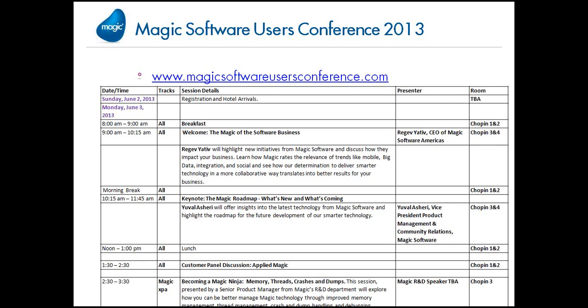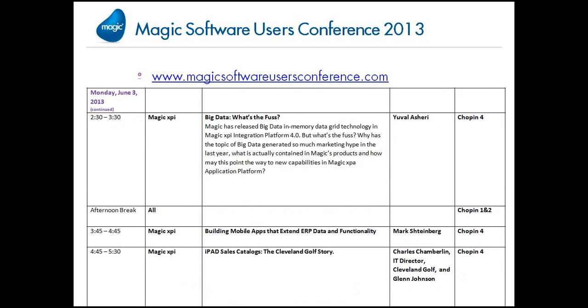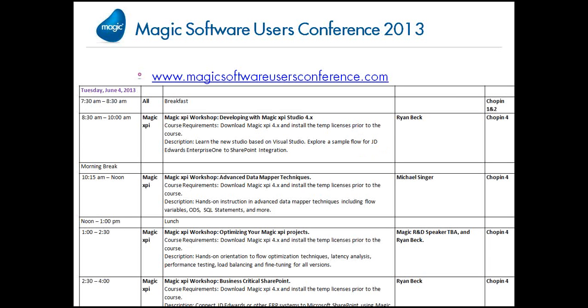The first half day will be in general sessions with the CEO of Magic Software, Ray Keeve, and the VP of Product Management and Community for Magic Software, Yuval Ashari. And then we'll really be getting directly into Magic XPI, where Yuval will be talking about big data and the new in-memory data grid capabilities of Magic XPI. We'll have sessions on how to extend ERP data and functionality into mobile apps. For example, we'll be talking about the Cleveland Golf story, the iPad sales catalogs that they have created.